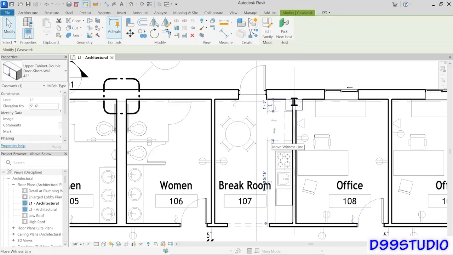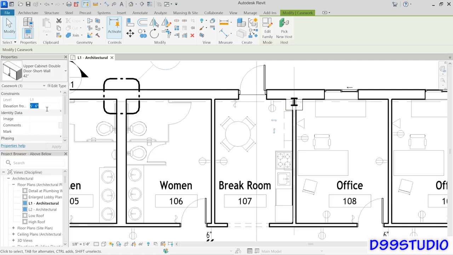I'm going to select one of those cabinets that I just placed, and I want to direct your attention to this property, elevation from level. Now, here in my Imperial file, that is at 5'6". Now, in metric, it's probably closer to 1700 millimeters. So if you think back to the video on view range cut plane, the last video, the cut plane was at 4 feet or 1200 millimeters. So clearly these pieces of cabinetry are above the cut plane. So that begs the question, why are they still displaying here in floor plan?